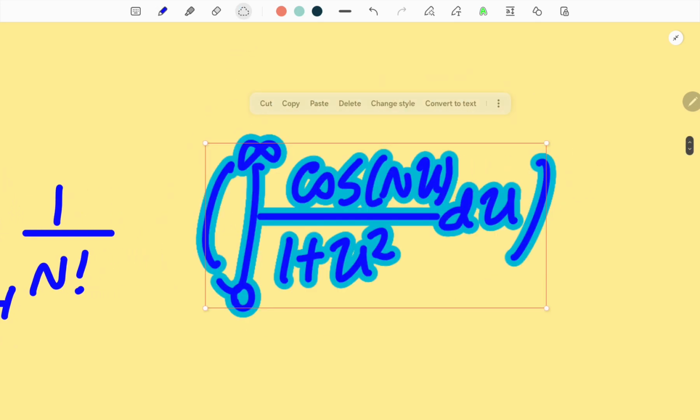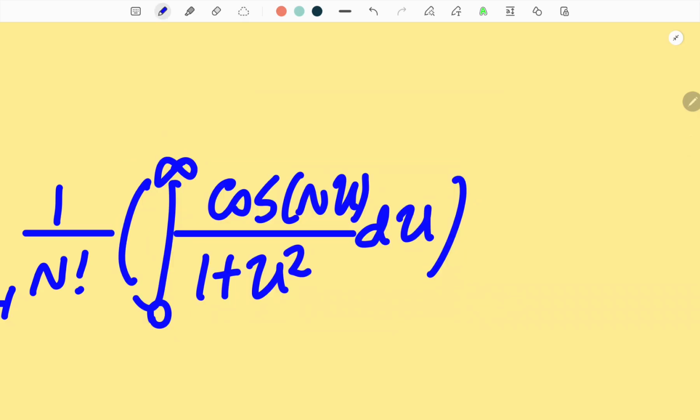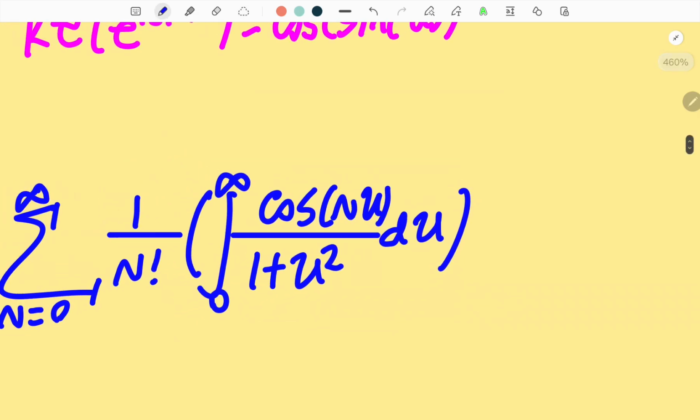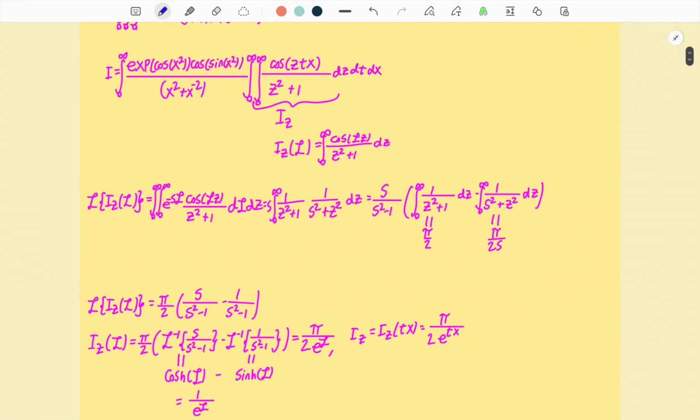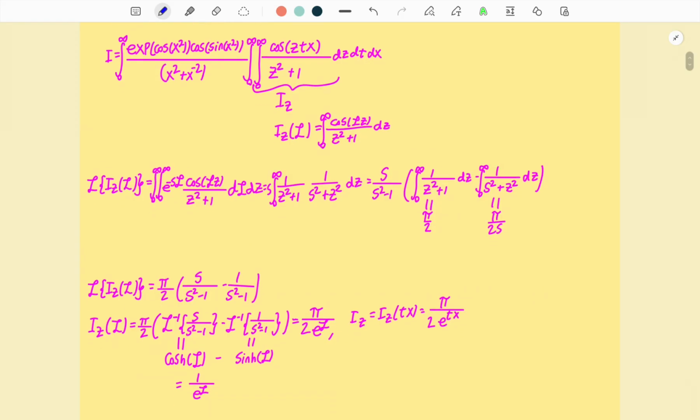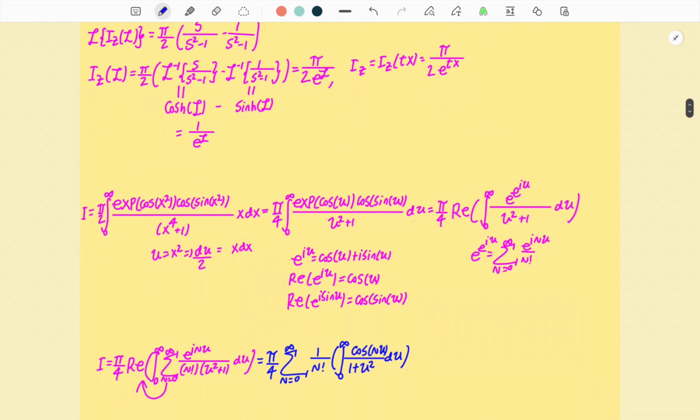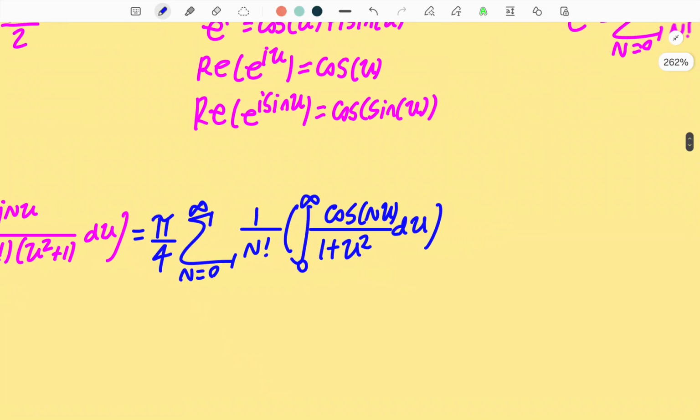There we go. We go ahead and move this over. Hey, wait a minute. We just did this integral, didn't we? Yes, we did. Right up here, this integral. We called it I sub z of L, but if we let L equal n, there we go. That's the same integral. No matter if we're integrating with respect to z, or all we can do is just make the substitution let u equal z, but it doesn't matter in this case since it's just a definite integral. So there we go. Now, we basically have the answer.